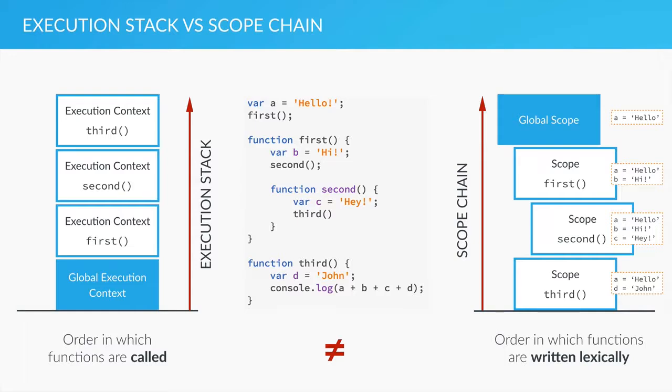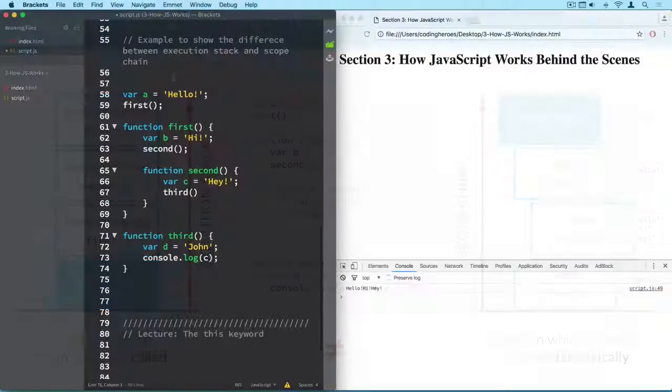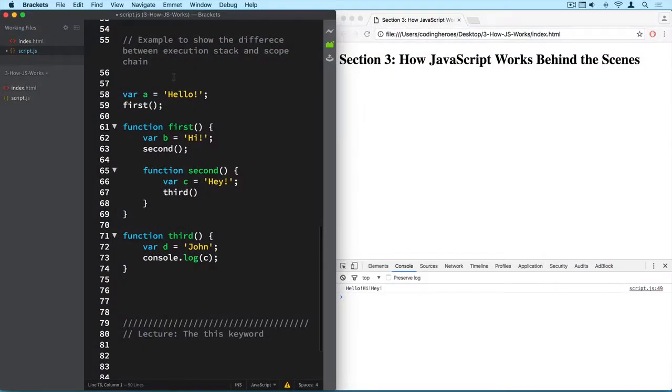So what do you think will happen in this case? Let's go find out. Let's first analyze the code that we have here. So we have in a global scope the var A, which is defined as hello. We have the first function here, and we have the third function, all in the global scope, or in the global execution context.